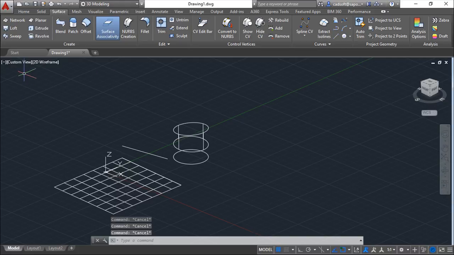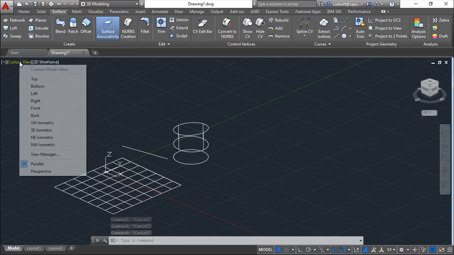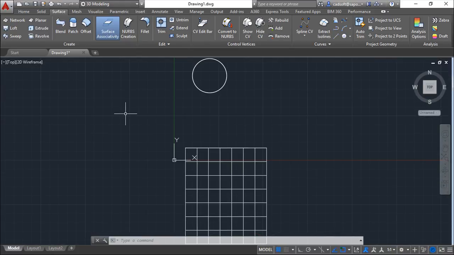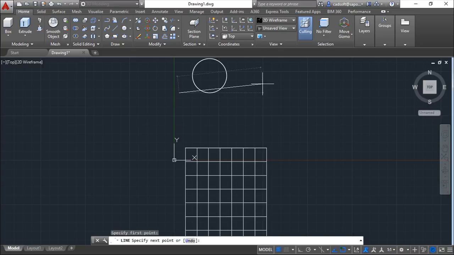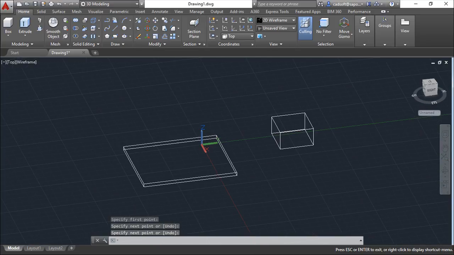And let us put this on top view and create a line. And do something.